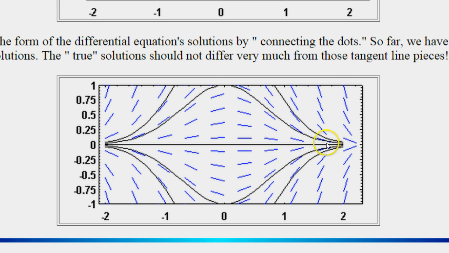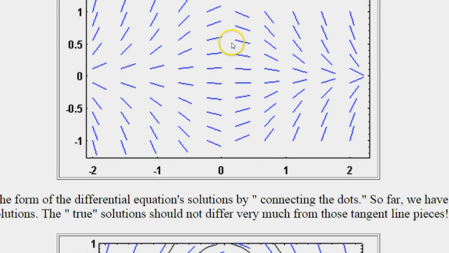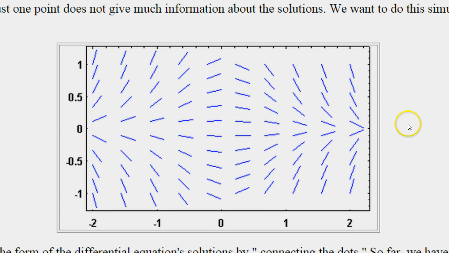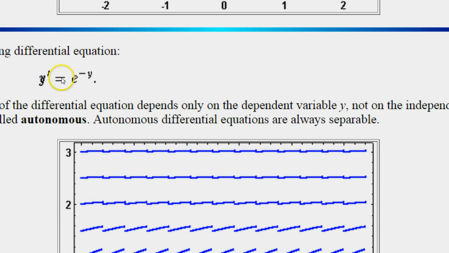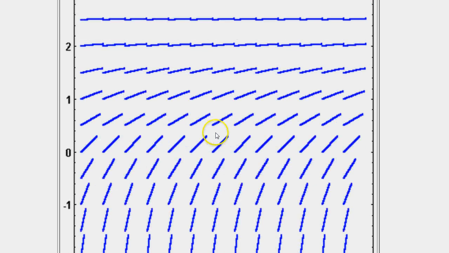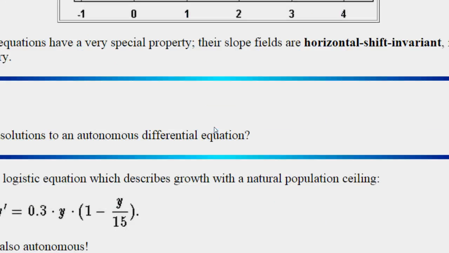And if you were to go straight across, because that's all the slopes that are really close to 0, it would just go straight across. And that's some really cool stuff. Now here's the derivative of y equals e to the -y. Here's what it actually looks like. So this is actually really kind of cool stuff when you're working with it right here.